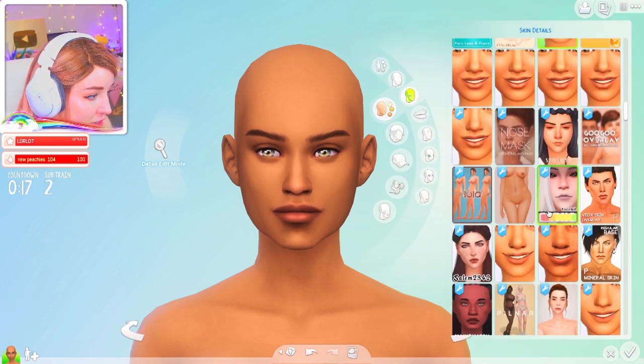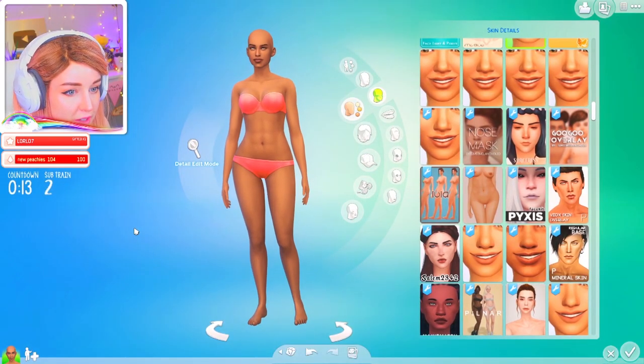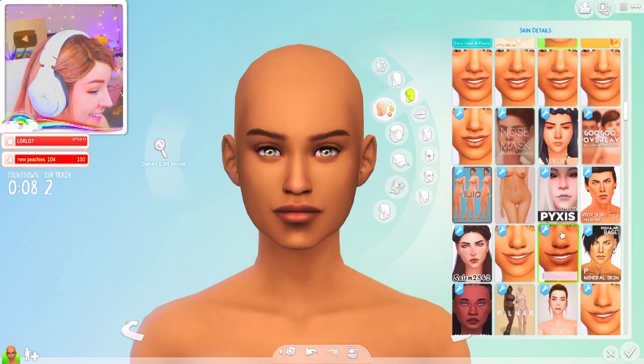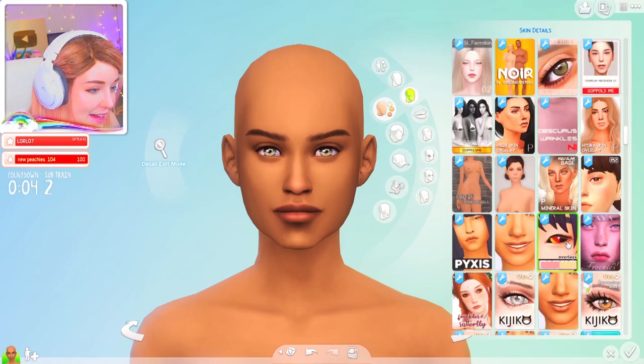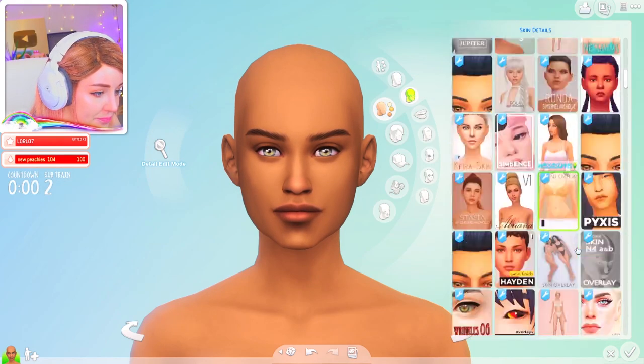Her face isn't that long. It looks realistic to me. I agree, but it's when you compare it with the whole body. I don't know. She's starting to look like you. Hungry squirrel, I love that. Okay. Where is our skin details from?